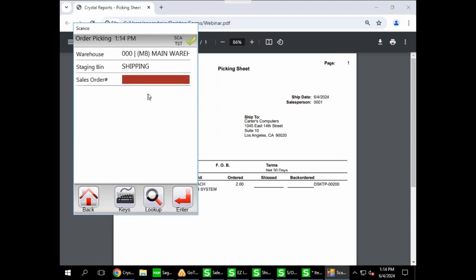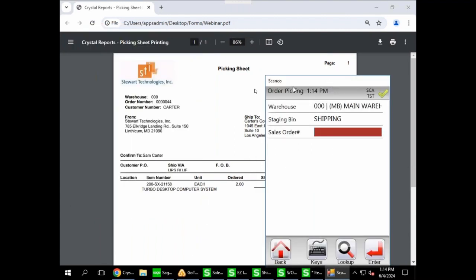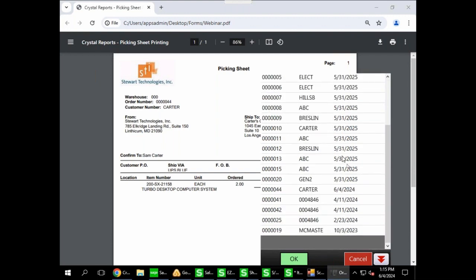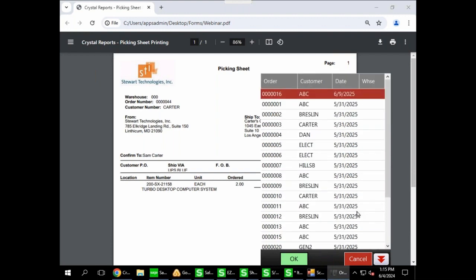And then it'll prompt us for the sales order number. The sales order number for this is 44, I believe. Yep. And this is something that you are able to scan. For the picking sheets, you are able to add a barcode on here, which is the order number, so you don't have to type it in or do a lookup. But you are able to if you wanted to. You can click on the lookup, and basically all the orders listed on here are open orders that are pickable. Okay.